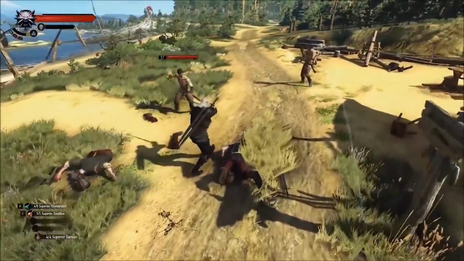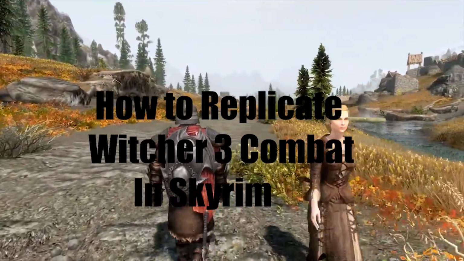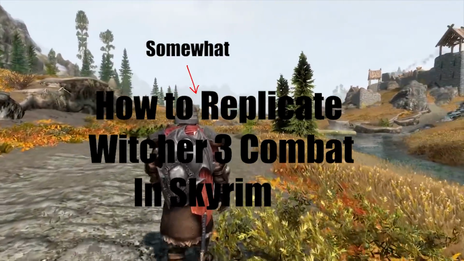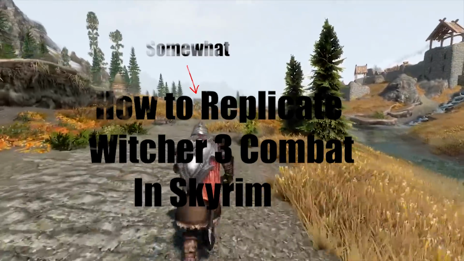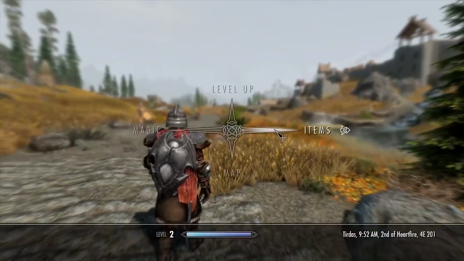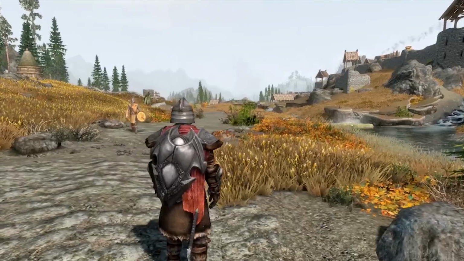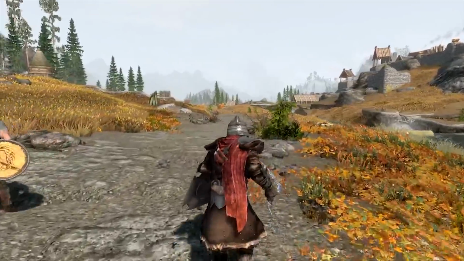And needless to say, you can't, but you can get really close to it. So this is a guide on how to somewhat replicate Witcher 3's combat in Skyrim. I recently released a video where I showed you how to make Skyrim look next gen without an ENB. And in this video, I'm showing you how to improve Skyrim's combat. Do you see the trend here? No? Anyway, I'll cut to the chase.